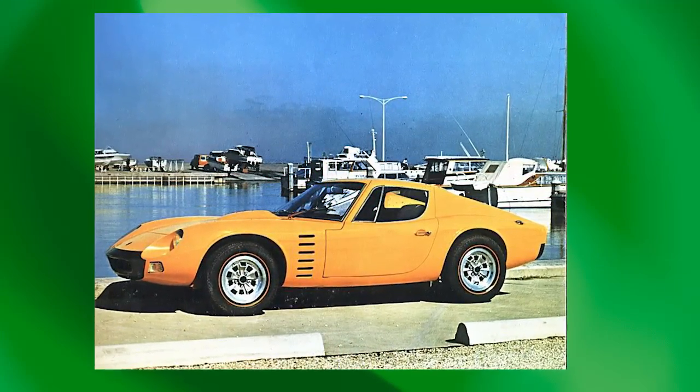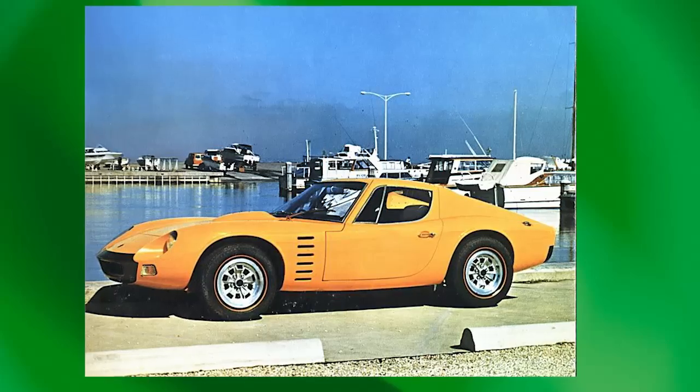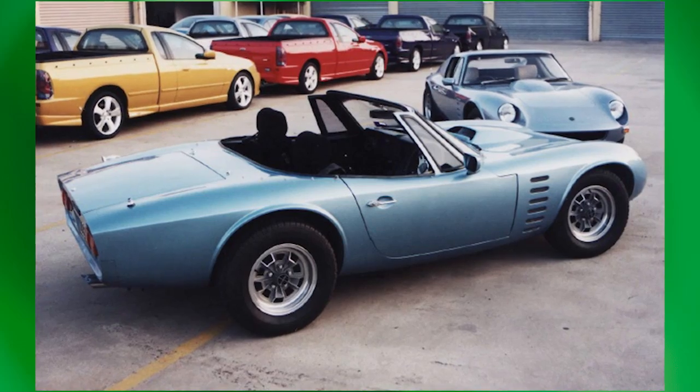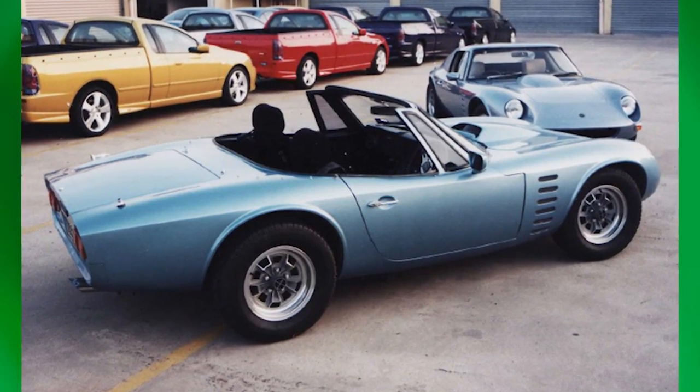We are seeing that trend. I think with the muscle car craze we have seen, people have wanted to see some of the Nogaris taken back to how they left the factory — which is exactly what's been happening in classic muscle car scenes. We saw the car had a coupe body style and of course the Roadster. Roadsters generally command a premium over a coupe. Is that what happens with the Nogari? I don't think I've really seen that. There are much lesser numbers built in the Roadsters, but people still love the coupe so much — it's a beautiful looking car. So I don't think we've really seen a difference between the Roadsters and the coupes; I think they're virtually on par.